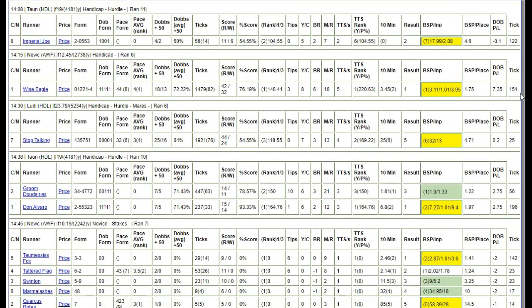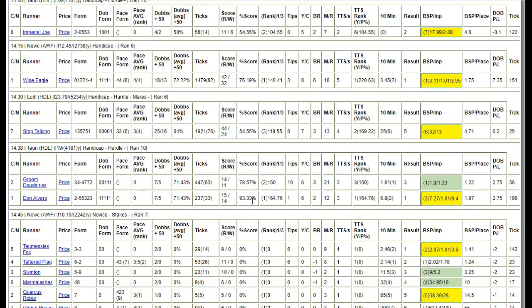Now in some races there is more than one, and that's normally in races where the DOB score is around 100, or they just happen to be exactly the same. It doesn't happen very often, but it does. Like these two are exactly the same DOB average here, 71.43%. The other way it might be that all DOB averages are 0, or all 100. That's generally the three. Getting two exactly the same is not exactly rare, but it doesn't happen as often as zeros or hundreds. So you might want to find a way of filtering those out.